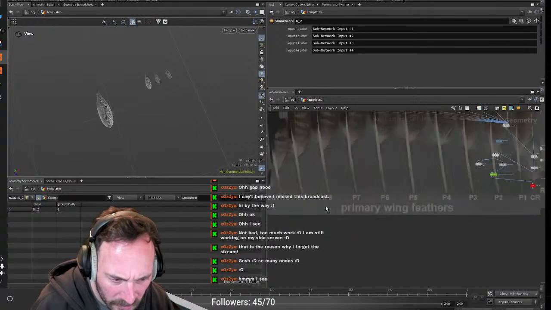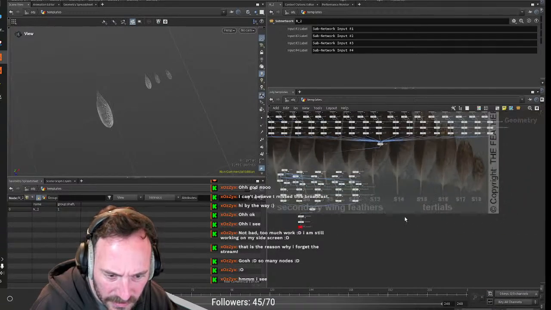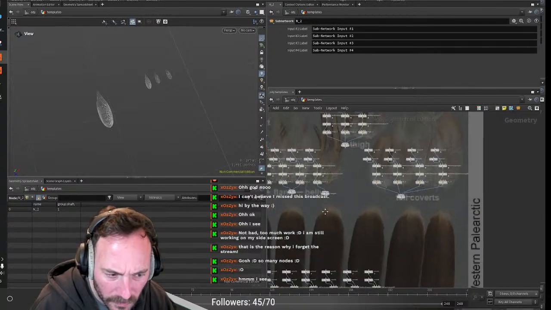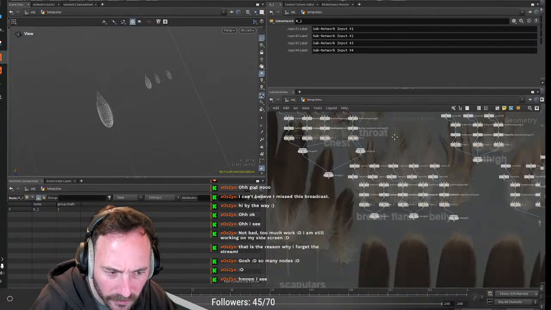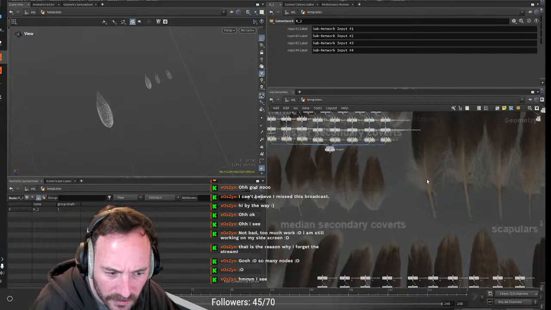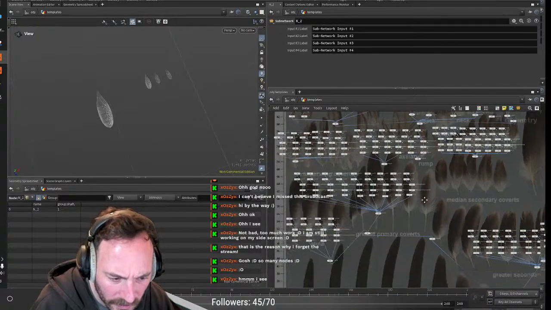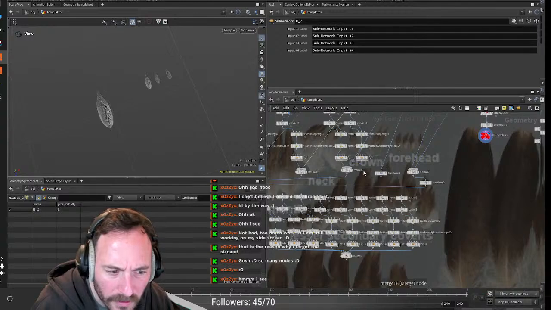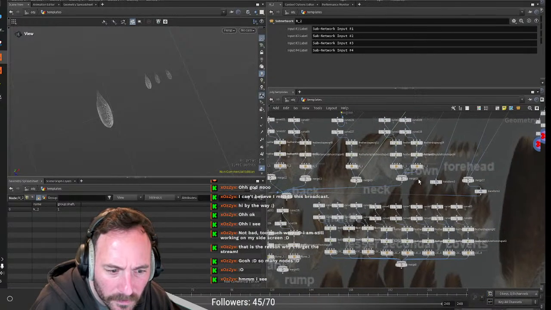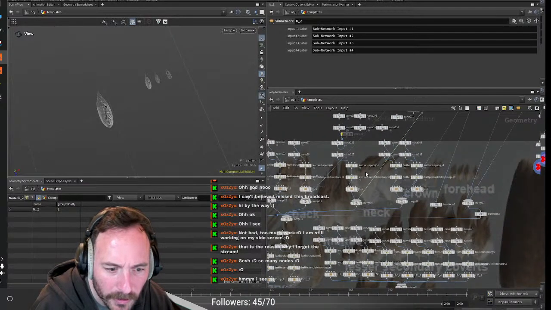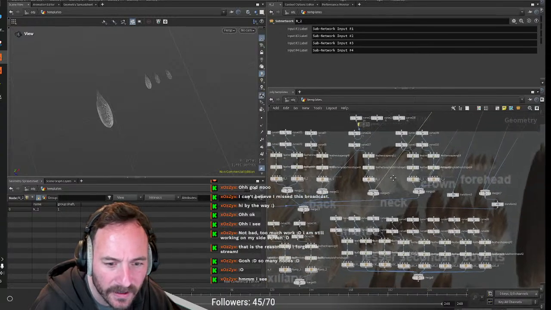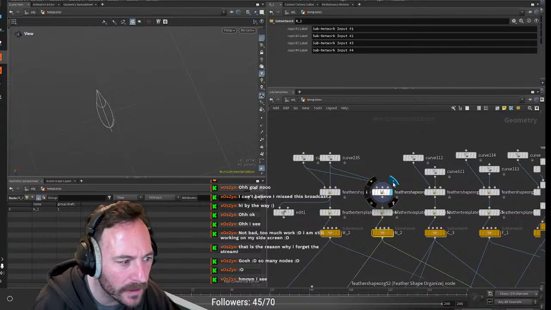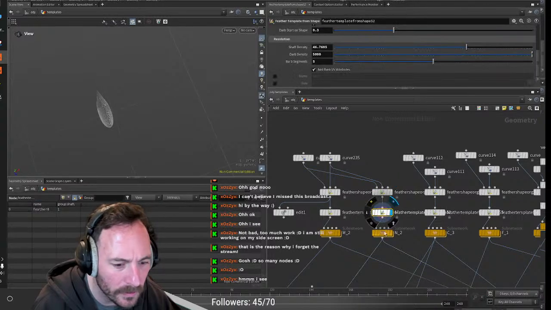N, P8, secondary wings, tertiary tail, fine body, thigh, throat, chest. Here, scapulars, medians, auxiliaries, the head feathers. Oh, here we go. Forehead, crown. Neck. Oh, it's these swooping ones. I wonder if N is just neck. What have we got? If they're these... Oh no, they're not the swooping ones.